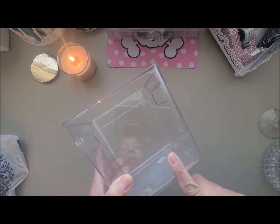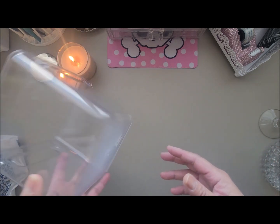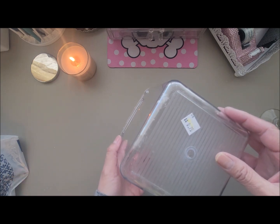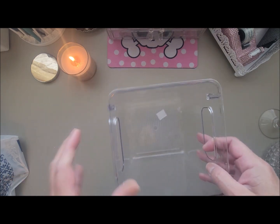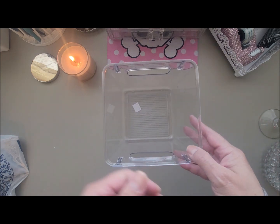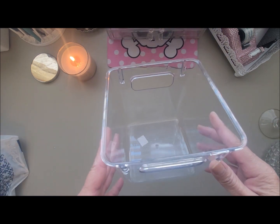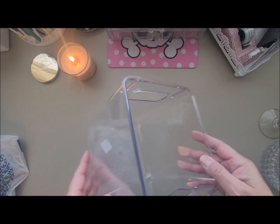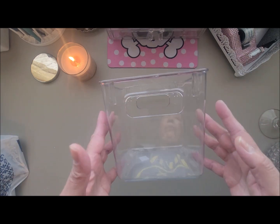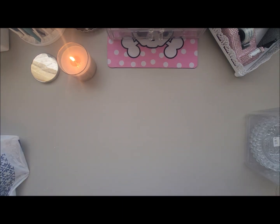I found this clear little tray for 75 cents. I had bought some longer ones at Dollar Tree for $1.25, and when I saw this one for 75 cents I said I'm going to pick it up. I don't know — maybe in my pantry to stand up packets of oatmeal, or maybe I could find a use in my craft room. For 75 cents, I picked up this little plastic container.